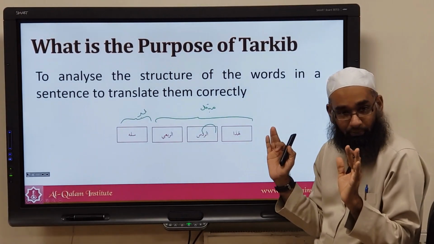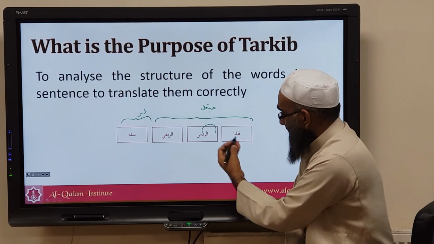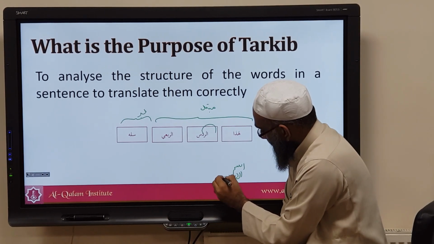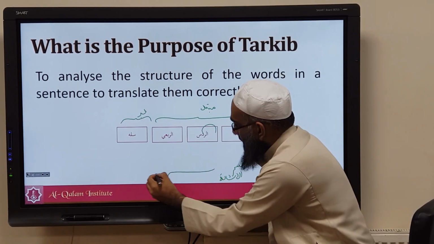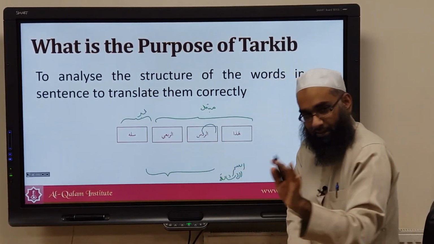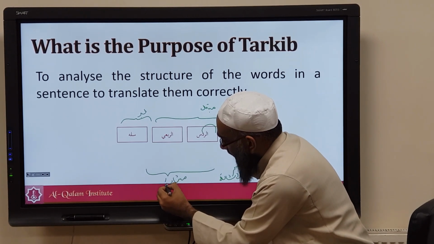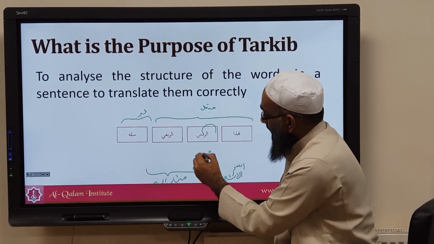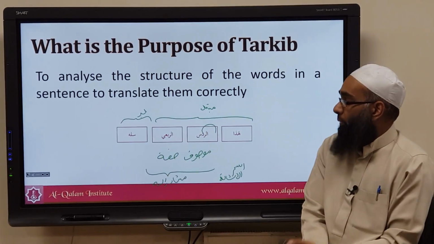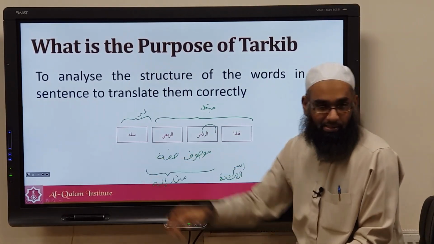So basically, this is this. Even though we don't know the words, we find a dictionary later on. But we know, for example, now this is Ismul Ishara. And this is Mushar ilayh. And if somebody is following me, watching, who doesn't do Tarkib, I know it's not the way it's done. It's slightly different, how we do it in Tarkib. Musharun ilayh. The whole thing is called what? Musharun ilayh. And then this is called what? Mawsuf. And this is called Sifa.